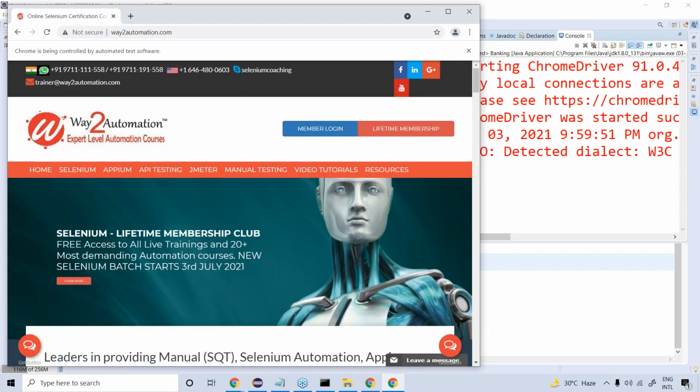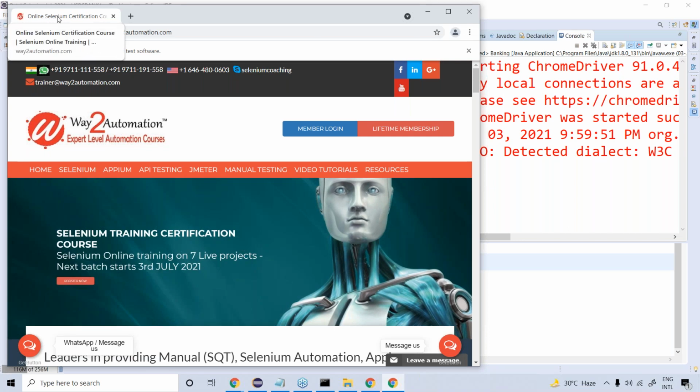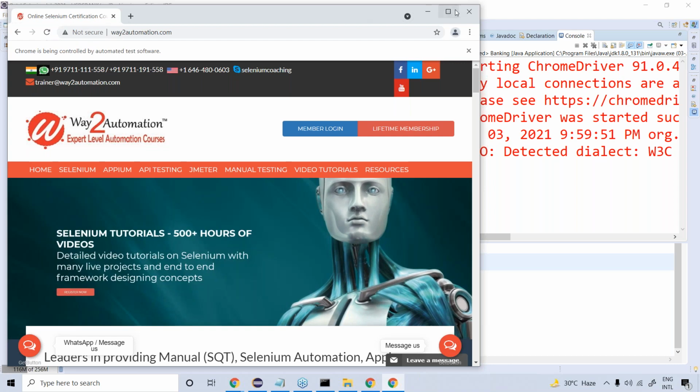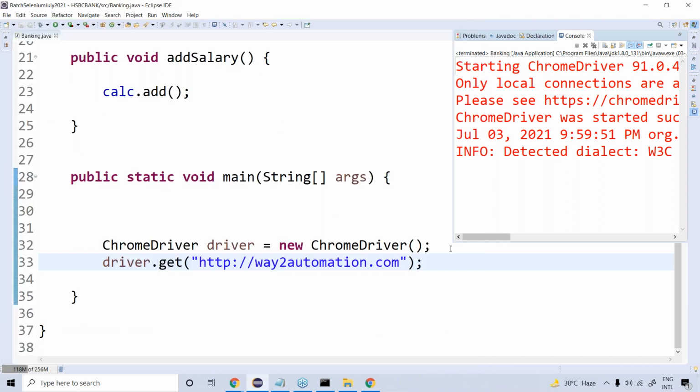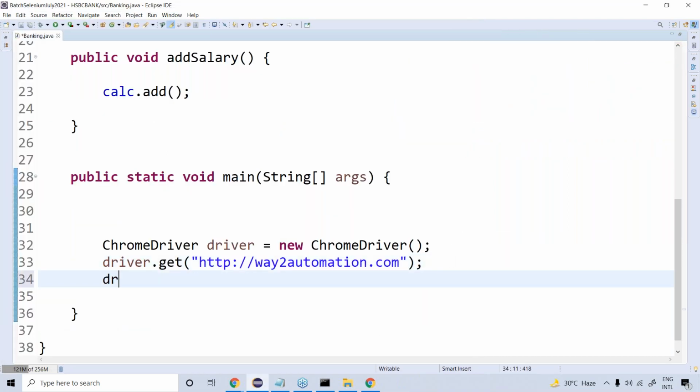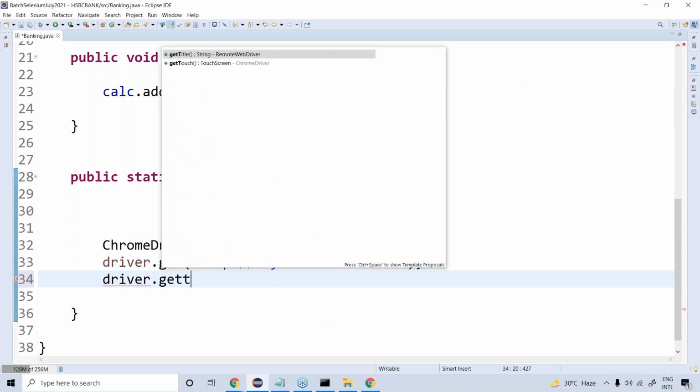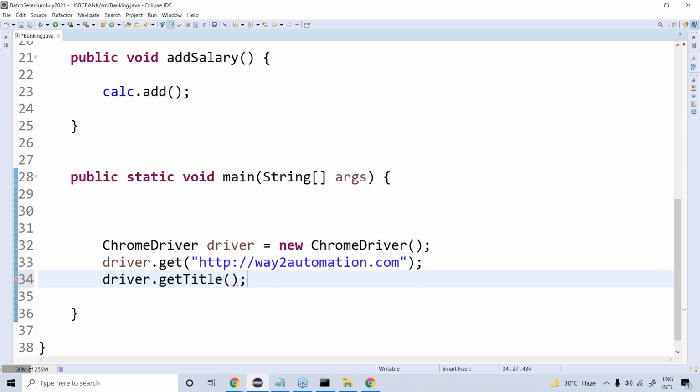So your very first test case could be to print the title of this website. It is very simple. For everything, there is a method available. So for the title, driver dot, what do you want to get? You want to get a title. The method is getTitle. But if you run this, it is not going to print the title.